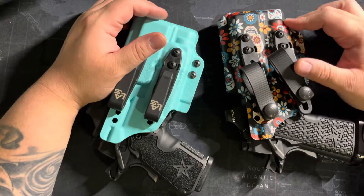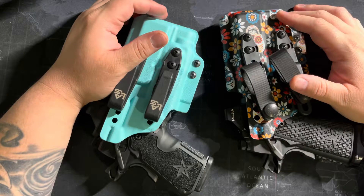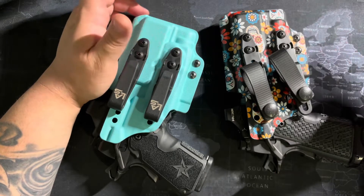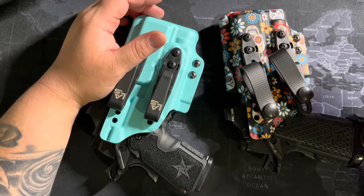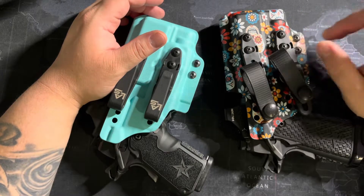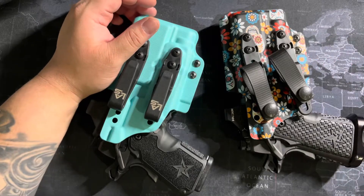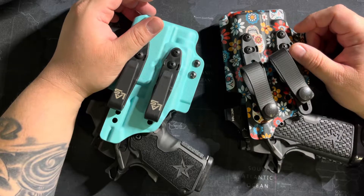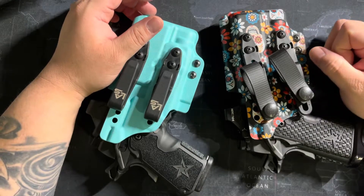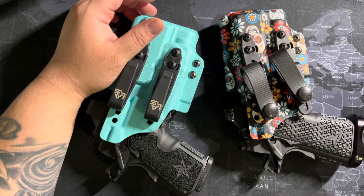I have nothing bad to say about any of these holster makers - they've all done a really good job. All the holsters serve their own purposes and have run well for me. That's Hammer Armament for those larger gun belt rigs. He does make a concealed holster but I haven't tried that one for the 2011. Then I have QVO for my Vertex bags, the Blackhawk for the cheap option if you're running a TLR-1 or TLR-2, and Sierra Provisions for the Shield and other striker-fired pistols - he makes a great concealed holster.